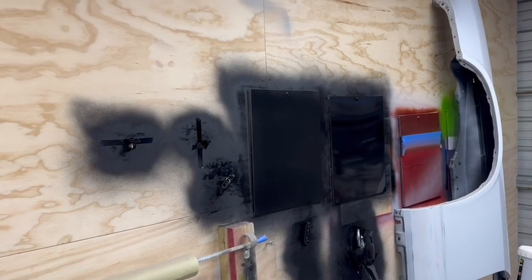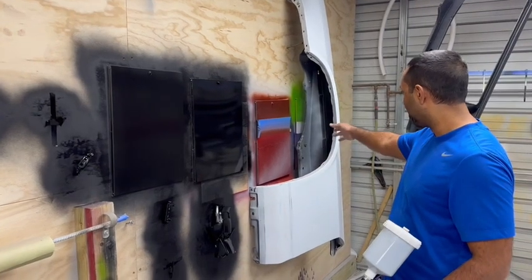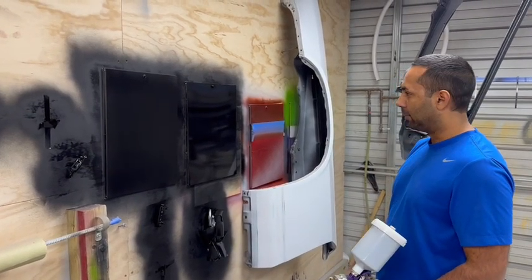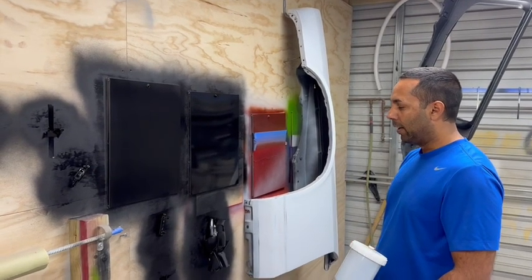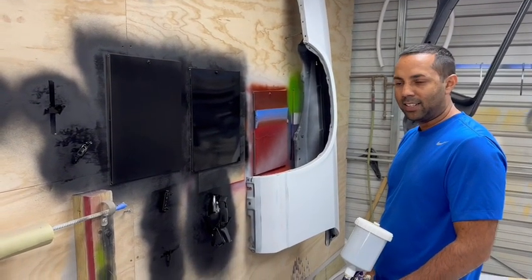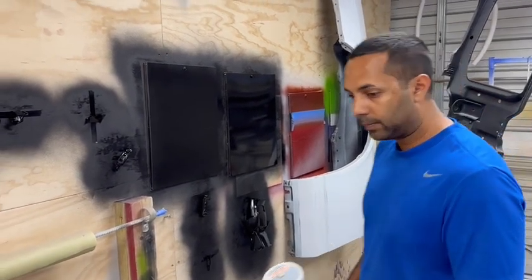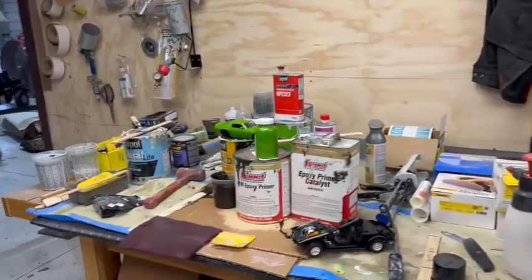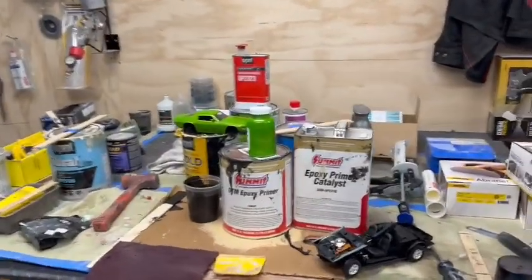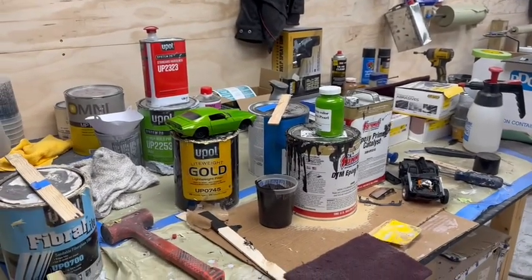Seems like most colors I picked out, they said over black. We actually did all these over gray primer when we were testing some samples, but I'm going to do some over black. I feel like we're going to get a deeper finish to the final product, and that's what we're going for. Also some of these colors like the oranges, reds and greens are quite translucent. So they take a lot of coats to cover sometimes. So if you pick the right primer, you get better coverage. So it can be quite important, especially with how expensive a lot of these paints are.